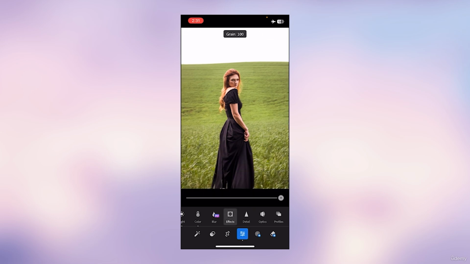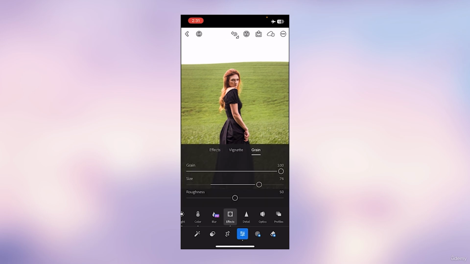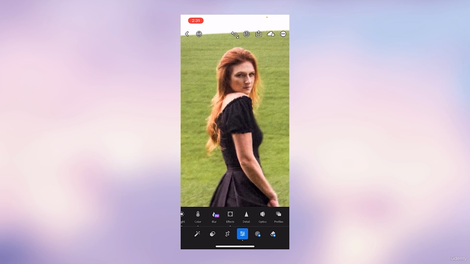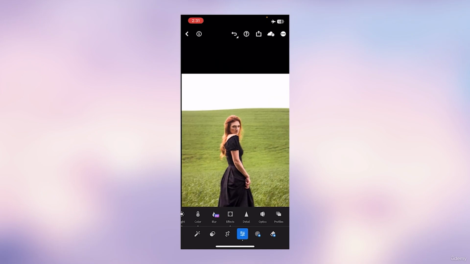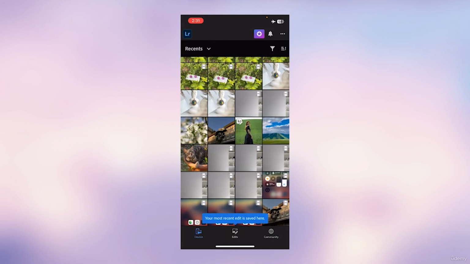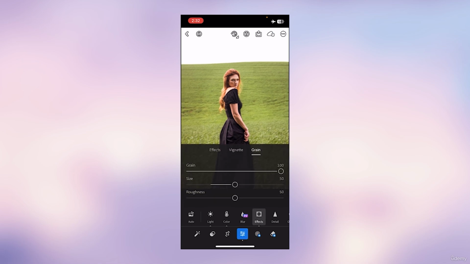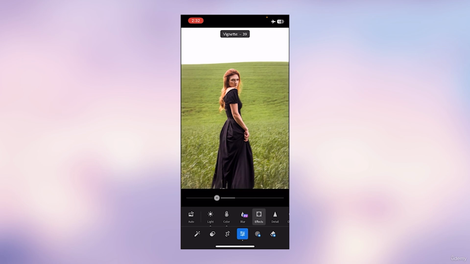Now click on effects and there is grain. You can add grain to your image. You can increase the size of the grain. Click on effects again to remove it from the panel. You zoom in to check for details properly. Grain reduces the detail a lot, but I think it can give off a vintage look to the image. We don't want that, so let's just remove it. You can also adjust your vignette from here. I don't like the look of vignette, or be very subtle with it.